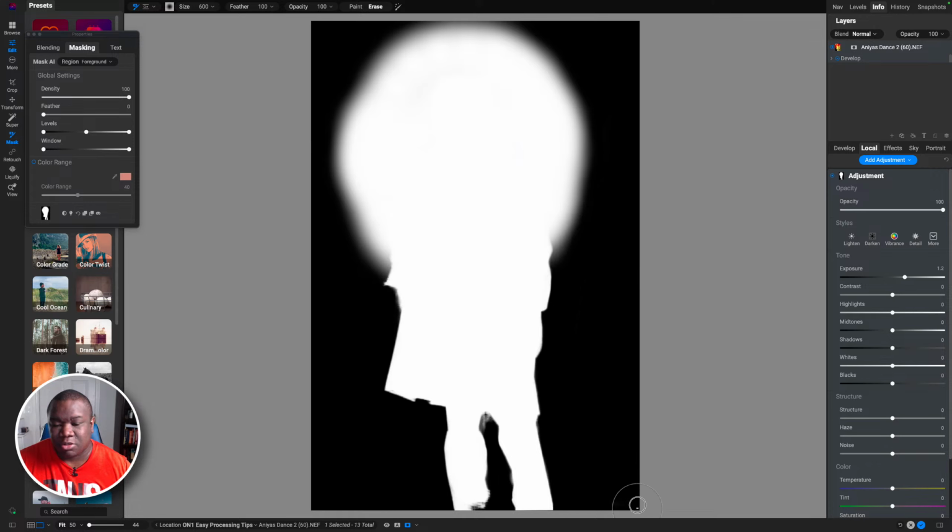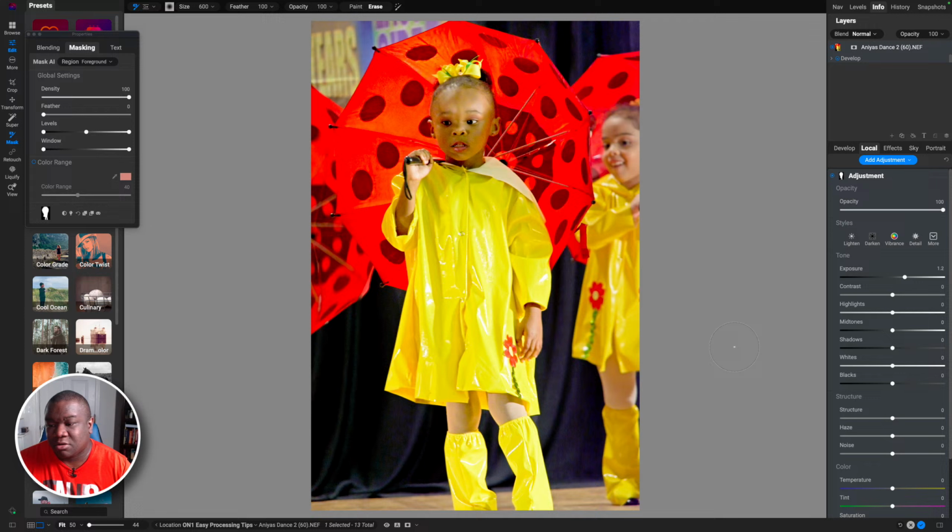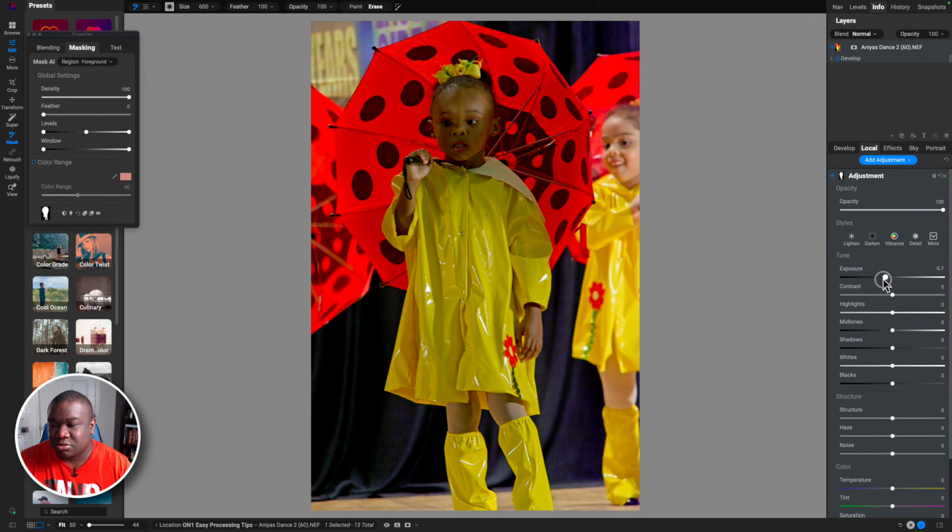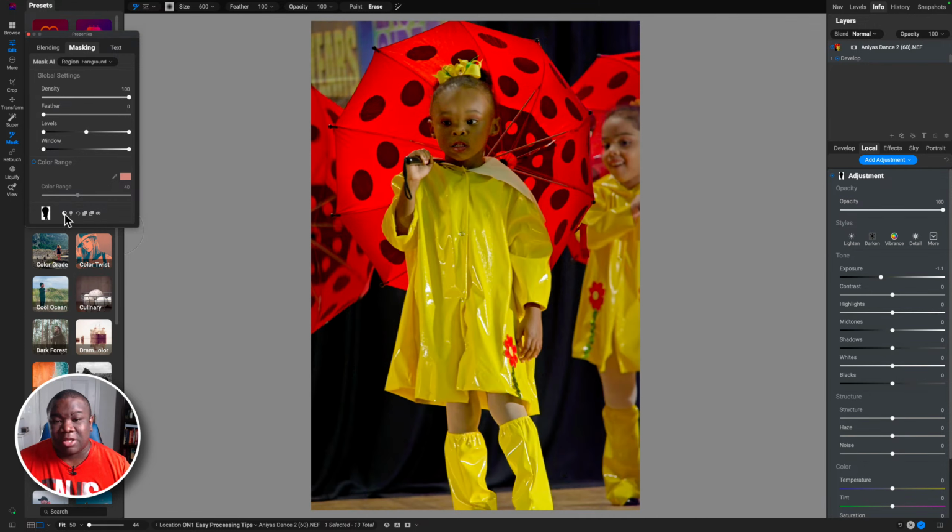So all I'm doing is making sure that my daughter and that umbrella, which I have there, are all added into the mask. And then what I'm going to do is pull down on the exposure, and that looks terrible. But then I'm going to click this little half circle shaded in and half circle empty. I'm going to click that. That's going to invert the mask.